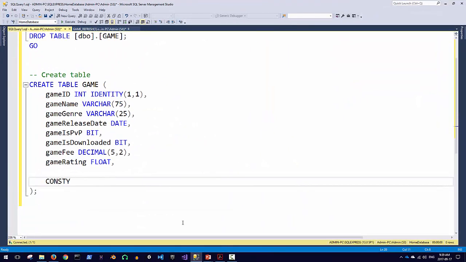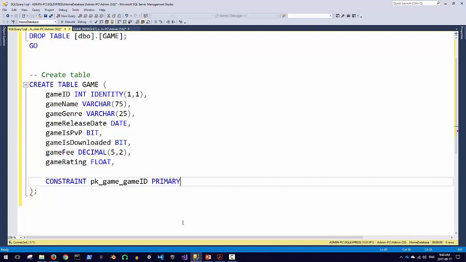I'm going to put in a constraint, and anytime you put in a constraint, we start with the constraint keyword and then give our constraint a name. The naming convention we're going to use is in three parts. The first part is a quick abbreviation indicating the type of constraint we're putting in. In this case, it's a primary key, so we're putting in PK. Then we're going to put in the name of our table. Then we're going to put in the name of our primary key column for primary key constraints. This third part is a little bit fluid, so depending on which constraint type we're creating, we might change that.